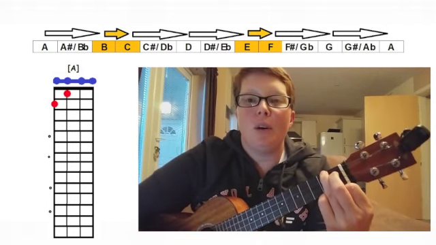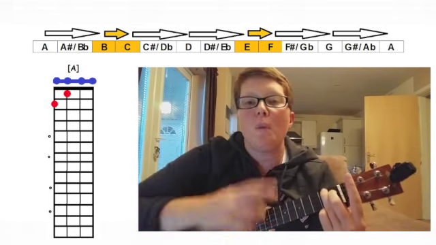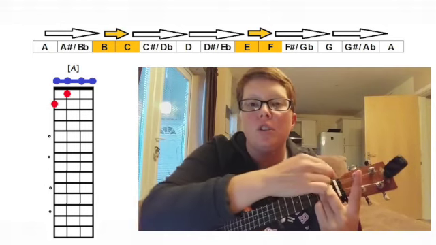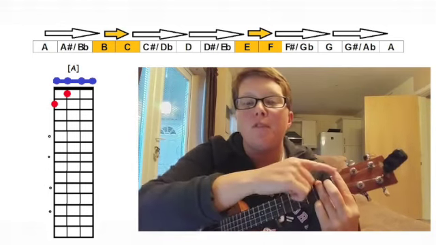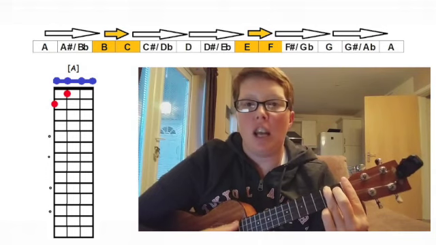That's my normal A that we're used to doing, okay? Except we've got this finger loose. So what we're going to do is use this finger as a movable nut. This is your nut at the very top. I want you to place that finger behind the nut. Okay, that is going to be our first shape that we're going to move.